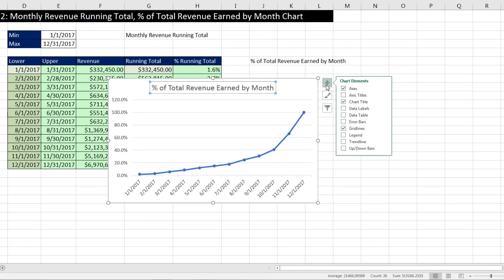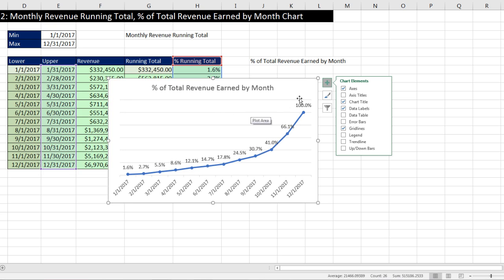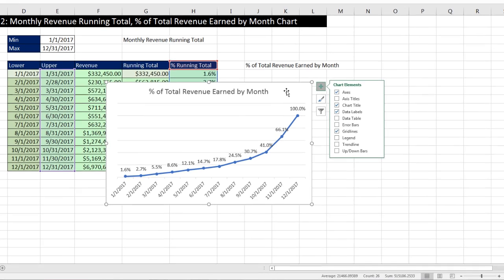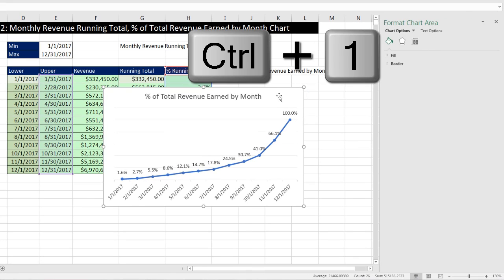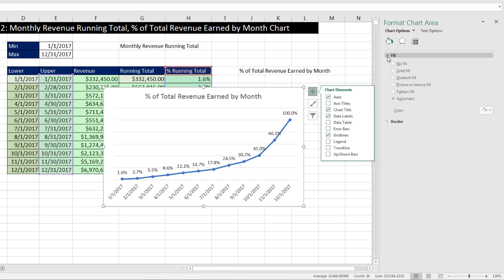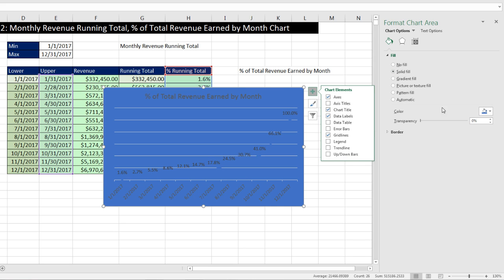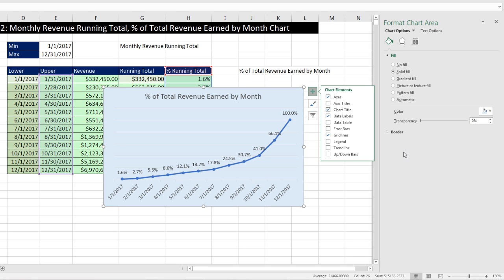Come over to the green plus. I want data labels. I want to see those percentages. Now we have chart junk. We have percentages in 2 places. So I'll click on the axis, delete. Click on the chart background and Control-1 to open up the task pane. I want to fill it with a solid fill. That's too dark. Let's pick a lighter one, something like that color there.